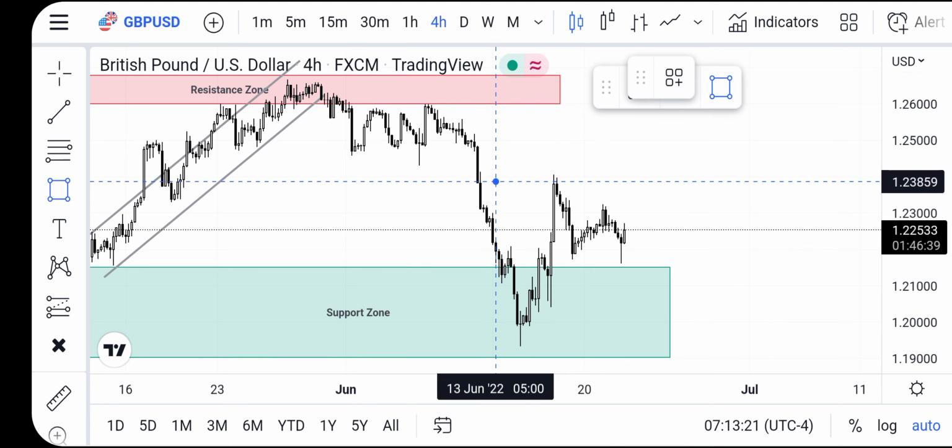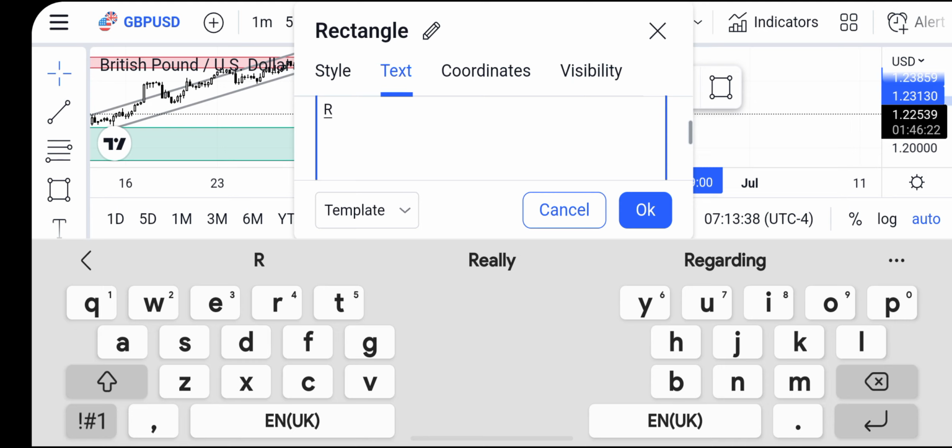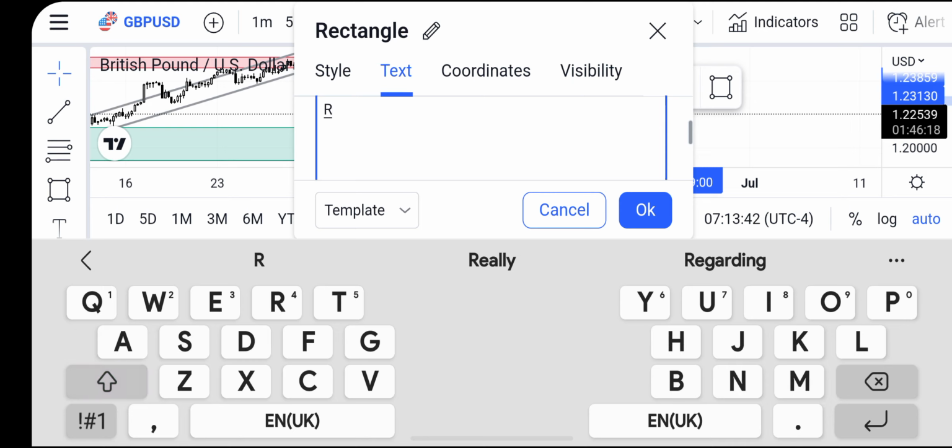Then I can just write my resistance zone. But you can always be writing resistance zone, so I would prefer using a short acronym for it, being RZ. That serves me well. It's going to be there. All right, so that's on my 4-hour.